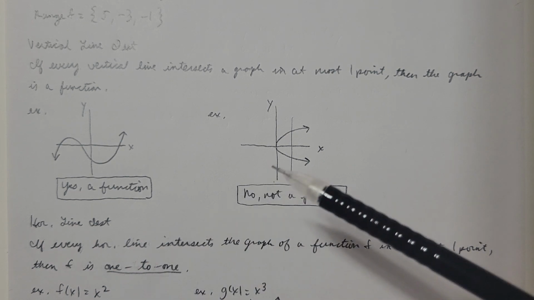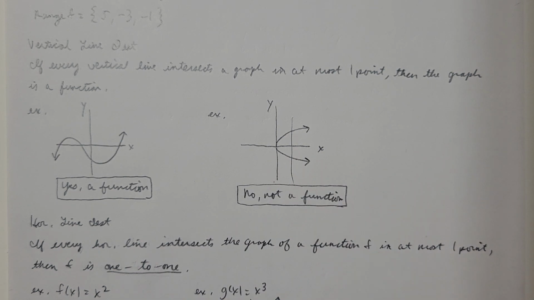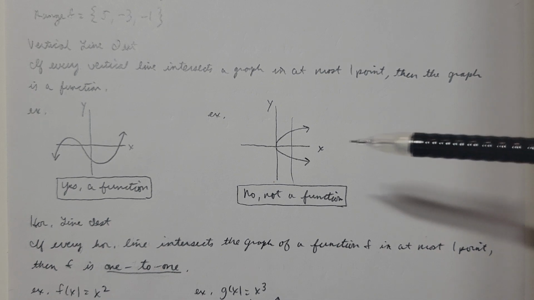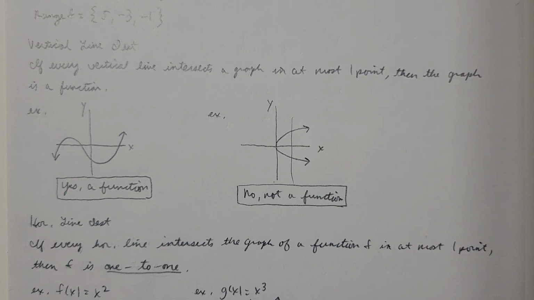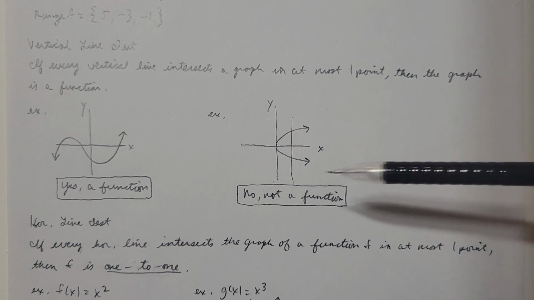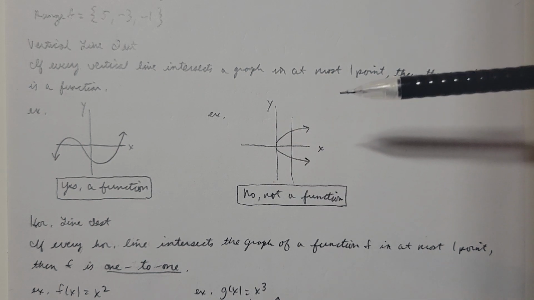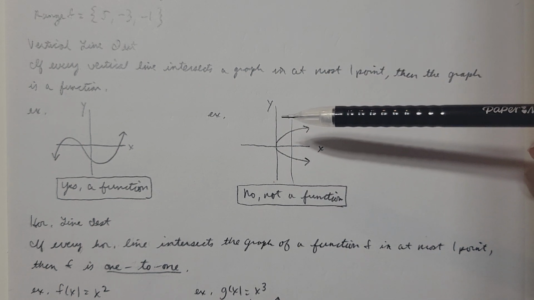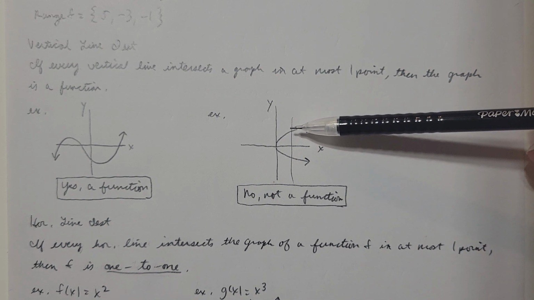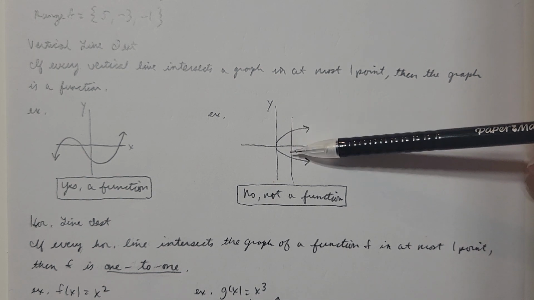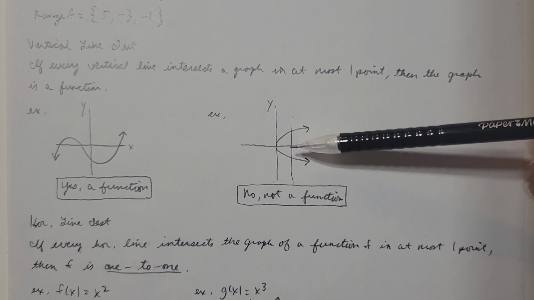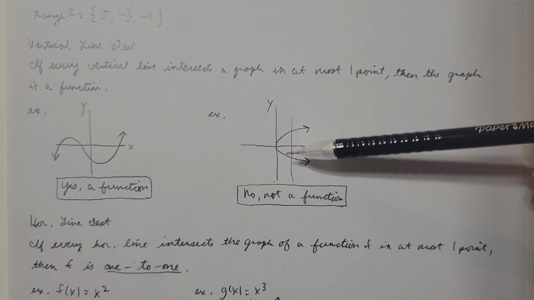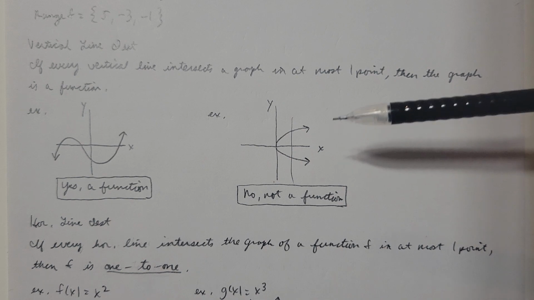How about this example? This is a parabola. We're going to do lots of things with parabolas. Now this parabola is kicked on its side and facing towards the right. Is that a function? Well, no, it's not a function, because if I apply the vertical line test, this line is going to intersect the curve in more than one point. It intersects in 2 points.